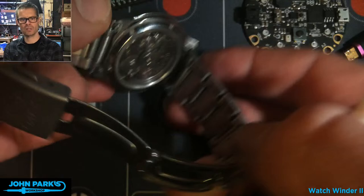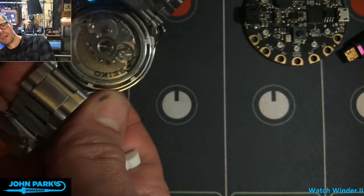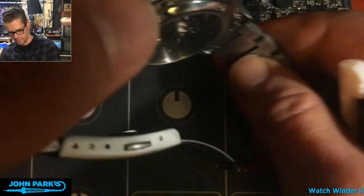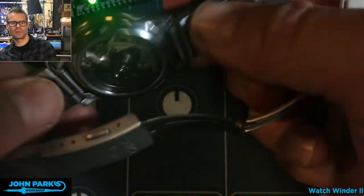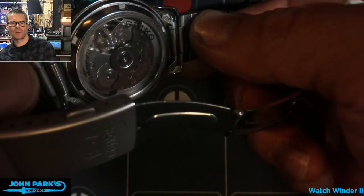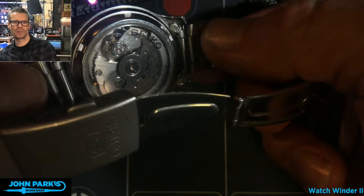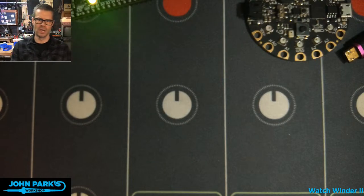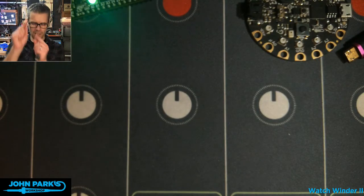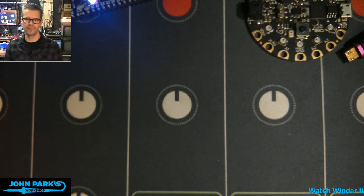Let's see. Oh my gosh, this is so hard to. There we go. Okay. See that? A little movement there. Okay, so that is a motion that happens when you're walking around, just swinging your arm, doing things. So as that goes, and it can go all the way around, it can go in either direction, there are a couple little pinions that it can push and pull on that will wind that mainspring.